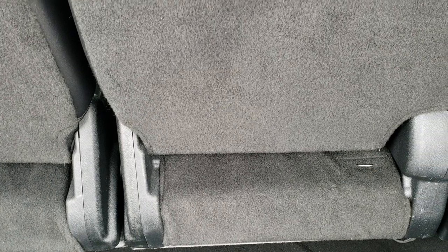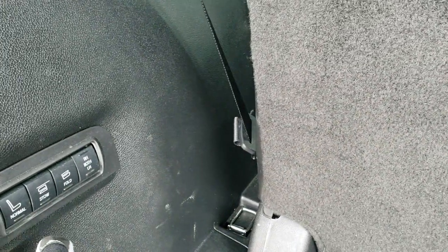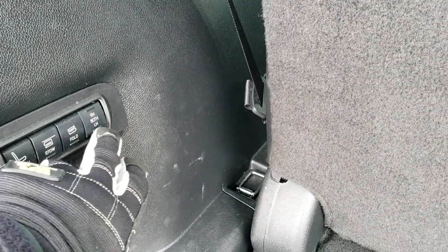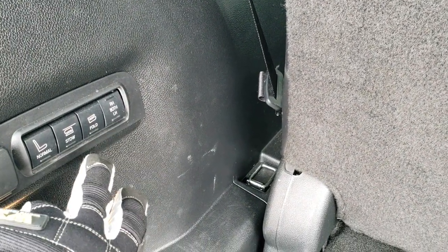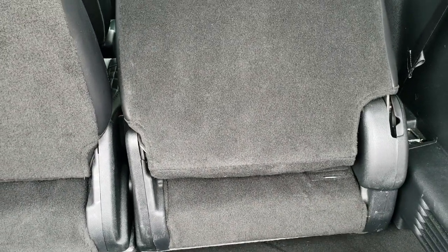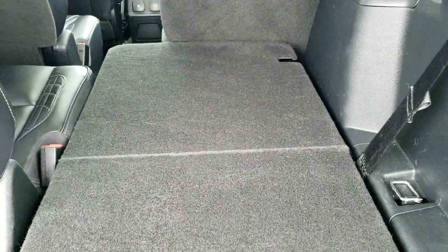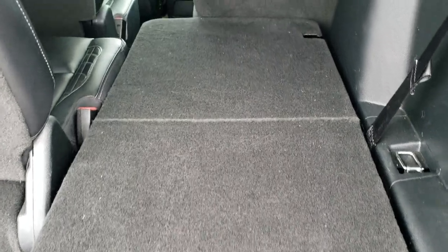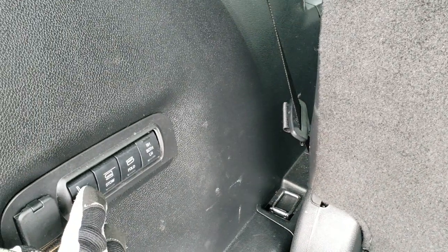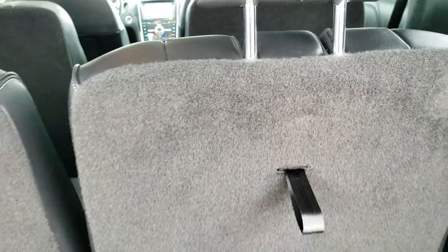These seats are power fold down — all you have to do is pull that so the headrest goes down, then you can select which seat you want: right hand, left hand, or both, and what you want to do. I'm going to put it in stow mode and you'll notice this seat goes down by itself, really nice and flat, so if you've got to load a bunch of extra stuff you can do that. Then I'll put it back to normal mode — the seat is in really nice shape and you just put the headrest back up and you're all set.